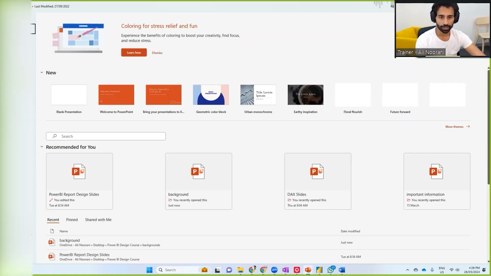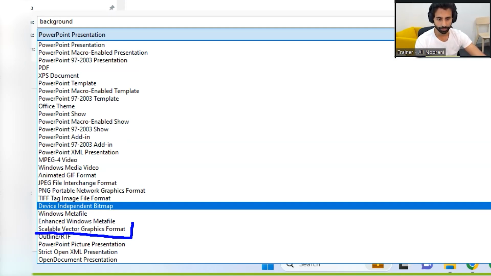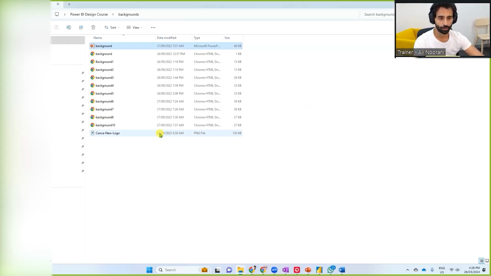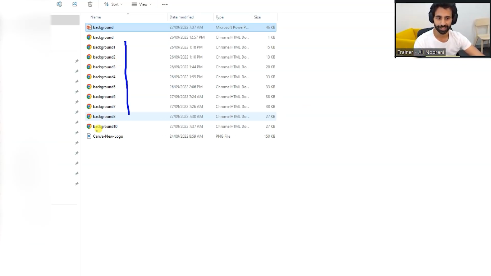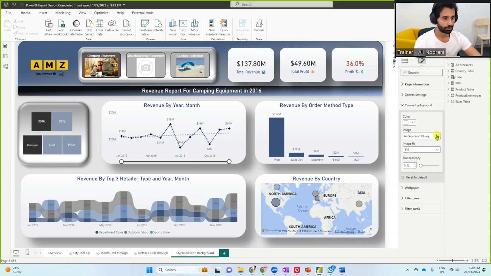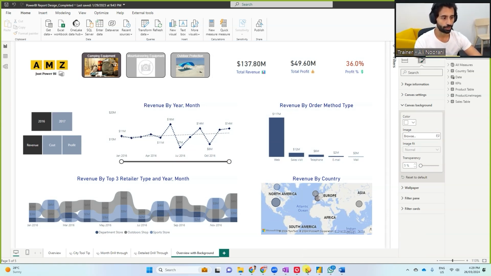and then you can just save it as SVG, scalable vector graphics format. The benefit of this format is when you stretch it, it does not get blurred. It maintains its quality. So you save it, and as you can see, you might have to have multiple tries before you get it right. I actually gave multiple tries, and then finally I got it right, and then you just import it as an image. This is with background, without background. I just import.